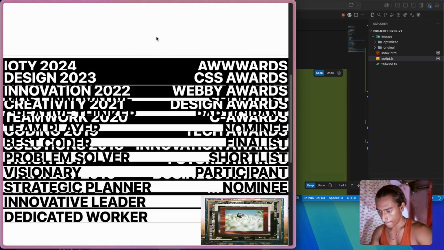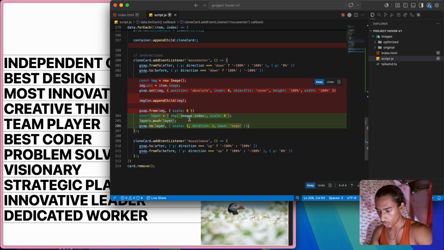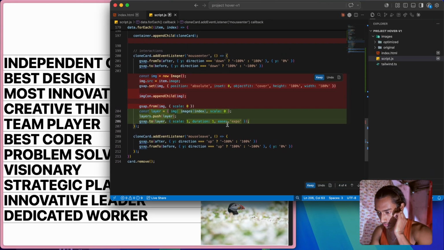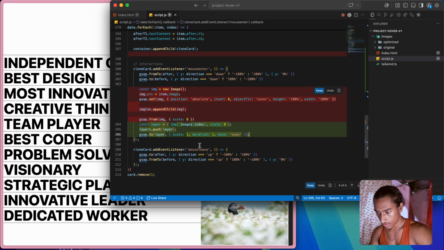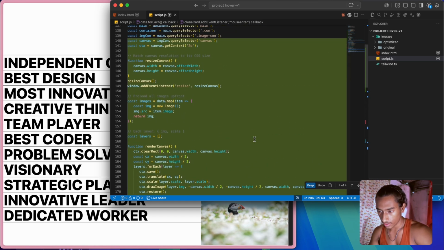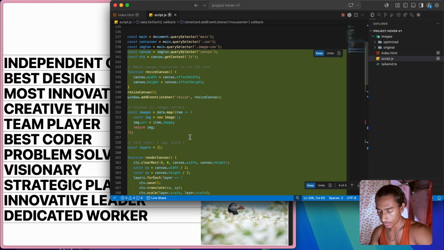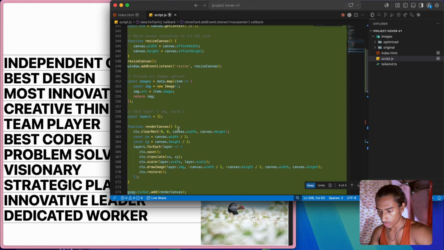So what it has done is it's pushing the layer away from the scale and just scaling the layer. So what is the layer? Layer is those images.